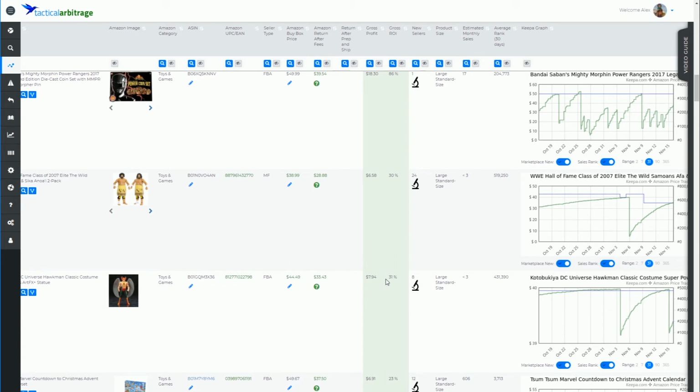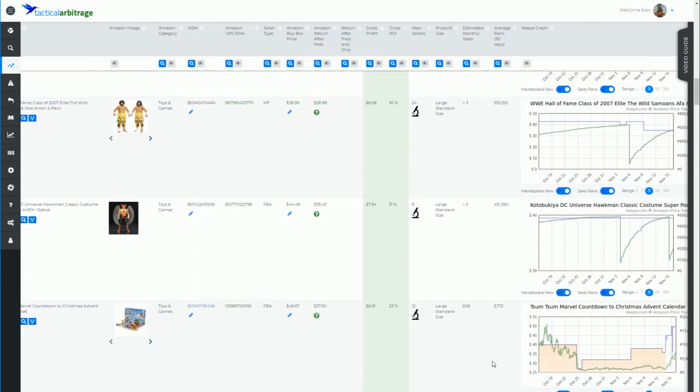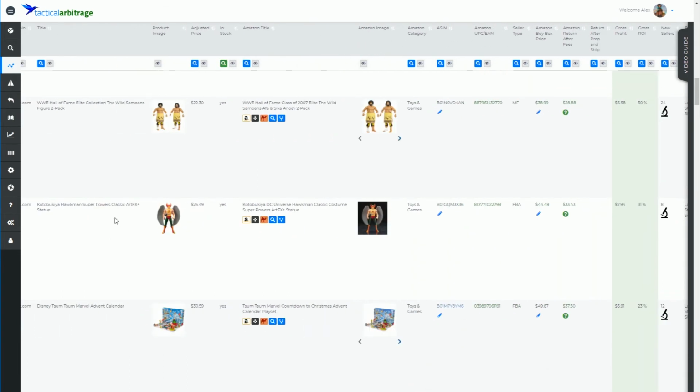This is particularly a good strategy for newbies who don't want to bet the entire farm on one item. Going deep is something you may decide to do if the rank is very good and the turnover of the item is very high, and you know that even with other sellers on the listing, that item is going to flip, and multiple items of that are going to flip at a reasonable enough rate for you to consider going deep on that item. So let's have a look if we want to go wide on this guy here.